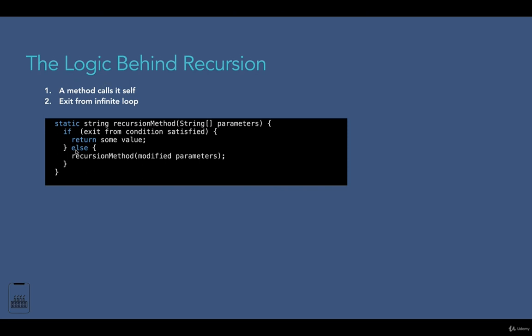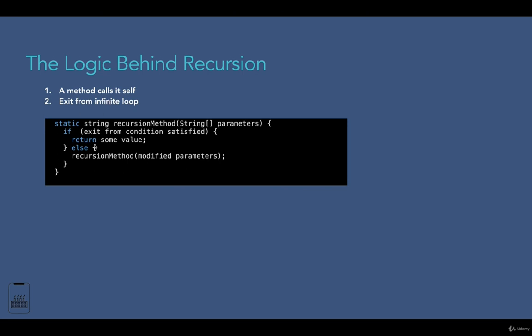So taking into account these two conditions, the basic syntax of recursion will be like this. From this syntax we can easily see that the mentioned two conditions are implemented over here. The first one checks the given condition. If the condition is satisfied, then it returns some value. Otherwise, it continues to call the recursive method with modified parameters until the condition is met. So if the condition is met, it returns some value and it's not calling it recursively. But if the condition is not met, the method calls itself recursively.